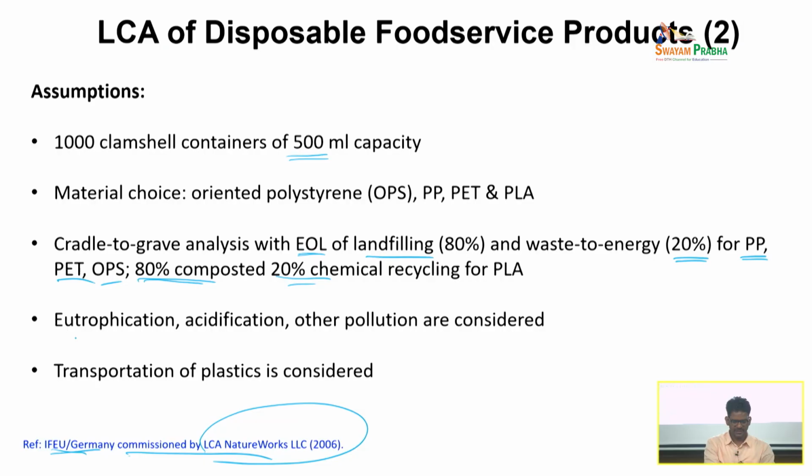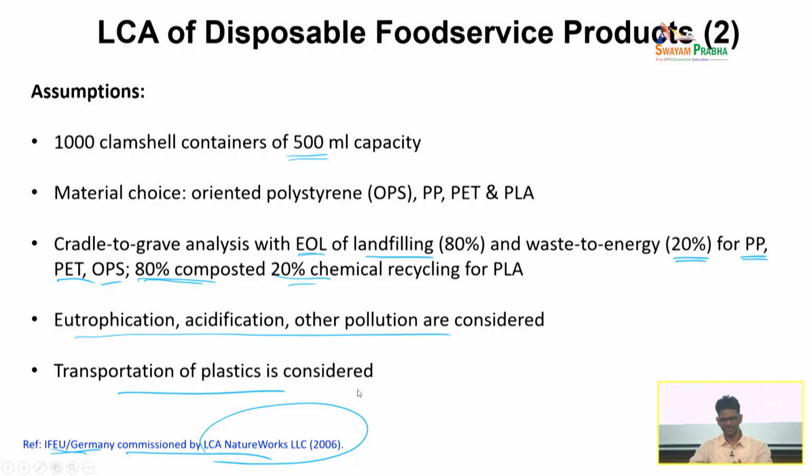If you look here, on the other hand, they have looked at all the environmental conditions: acidification, other pollution, and eutrophication. Why? They want to include these specifically because we know that all fossil fuel based plastics will make a negative impact on these, and PLA will not, because PLA is handled. So you will clearly see that this assumption is set in such a way that PLA has to win. In other words, PLA can have a better end of life compared to other plastics, and transportation is also included.